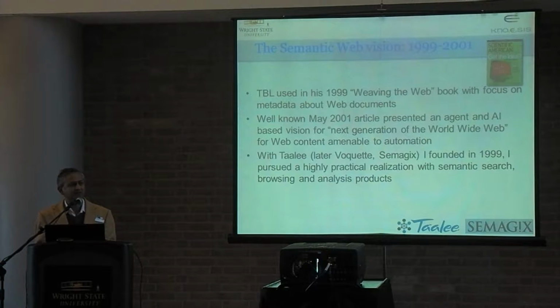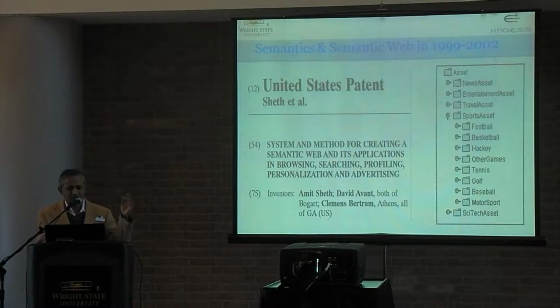It was called Tali. Tali means applause, and it was bringing together digital broadband, internet, TV, and things of that nature. And then we developed a bunch of tools. So, for example, this was a patent that was filed in 2000 and awarded in 2001. You can see the title that talked about browsing, searching, profiling, personalization, advertisement, all that using semantic technologies.